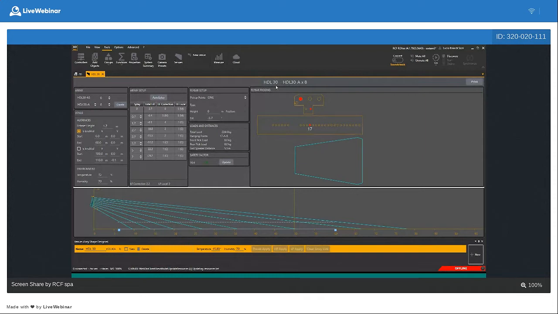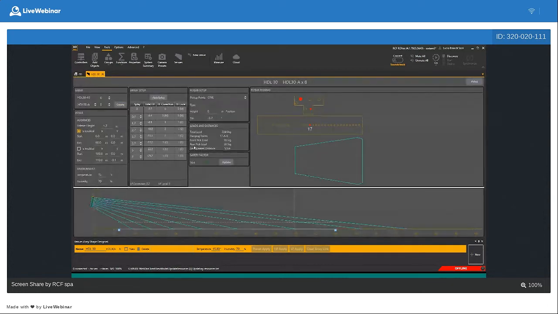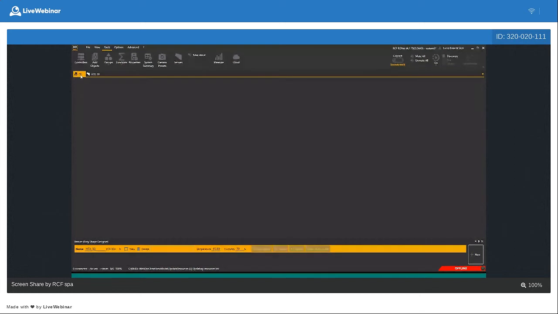Now, I am working offline. So I can come back to my workspace that is still empty. As you can see from here, I can move in my design, or I can come back in my workspace, which is empty at this moment.